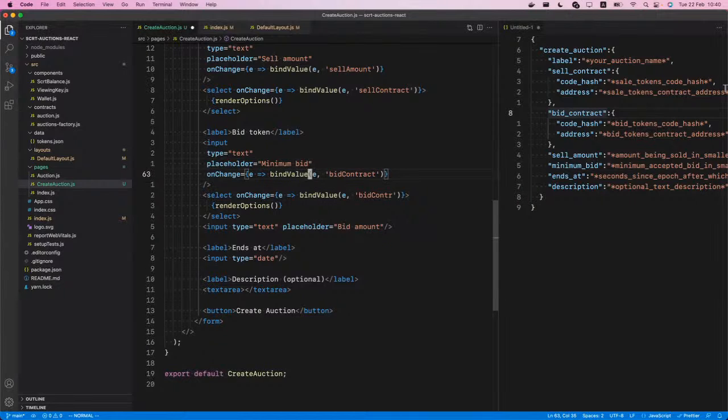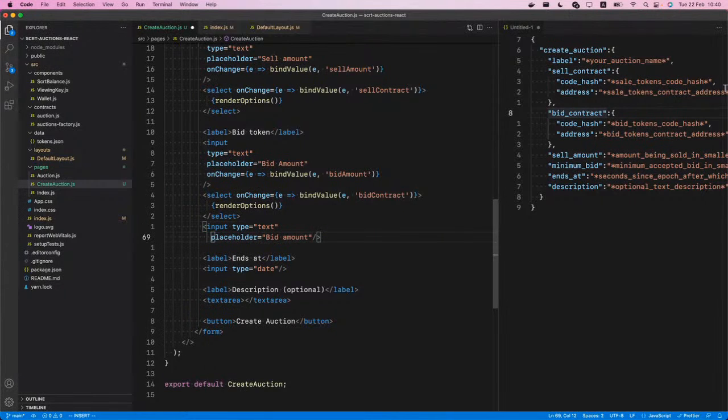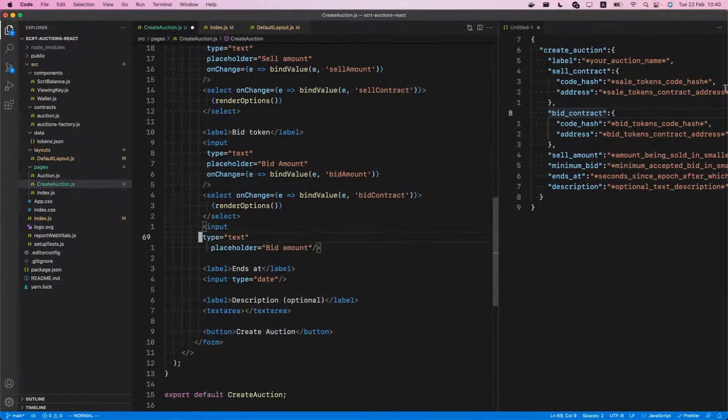Oh, this is buy amount. This is buy contract, and this should be minimum bid, right?